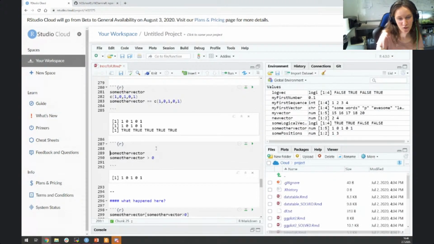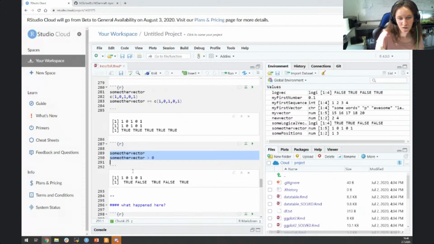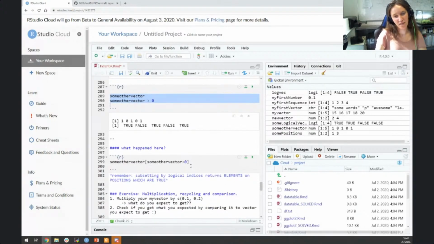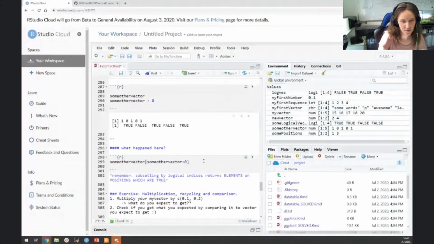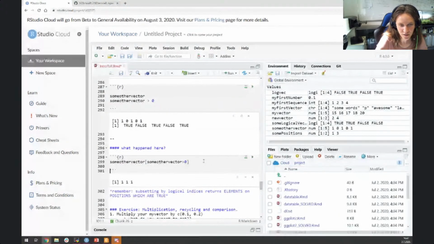Okay. If you want to check which positions are greater than 0, you can check it by this greater than sign. Of course, you will get the first, the third, and the fifth position as true, and the rest will be false because the elements in the position 2 and 4 in some other vector are 0, and the rest are larger than 0. Okay, so the cool thing about what we learned now and previously is this. If you understand what happened here, you're ready to go to the next step. And if you don't understand, don't worry, because I will explain it and we will have some more examples there.